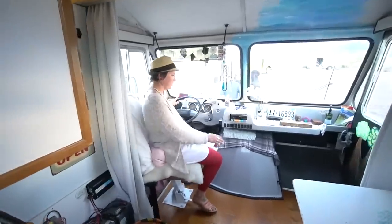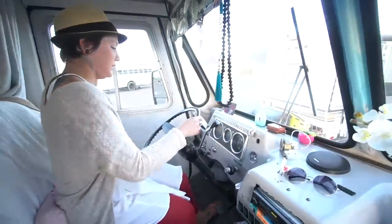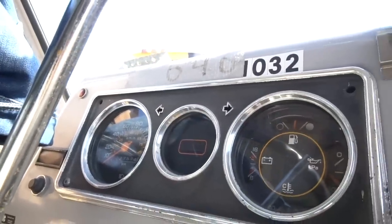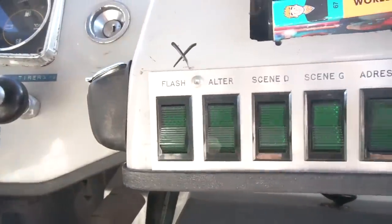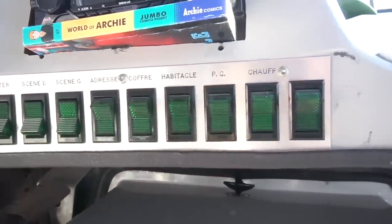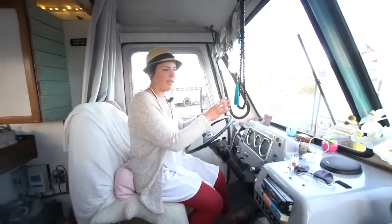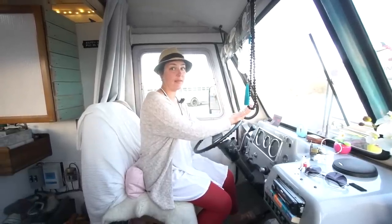This is the captain's chair. Basically this was a fire truck from Montreal, so all of the stuff on it is French — these buttons here are all French and none of them are functional. I'm going to take this out and use all of the original pieces, clean them up and put them on the new dash. I get about, surprisingly, 12 to 15 miles to the gallon, which I had to do the math on because we don't do miles in Canada.